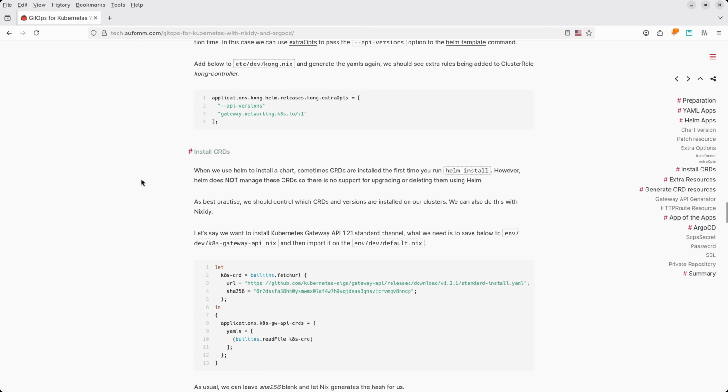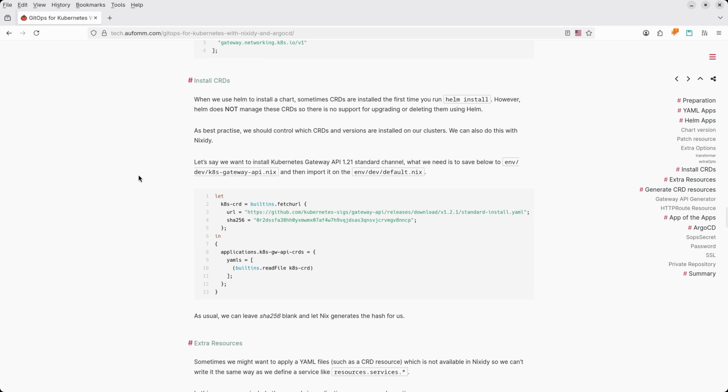So moving on, let's see how we can manage the CRD installation as an application. So let's say you want to manage your custom resource definitions independently from the Helm chart. You can use this method. Essentially, you just fetch the CRDs from the URL, and then you can pin the SHA-256 there. And then you will just use an ArgoCD application to manage the CRDs. So let's see how it works.